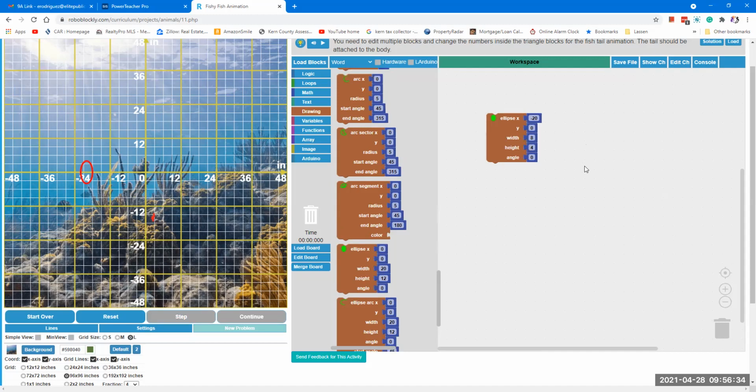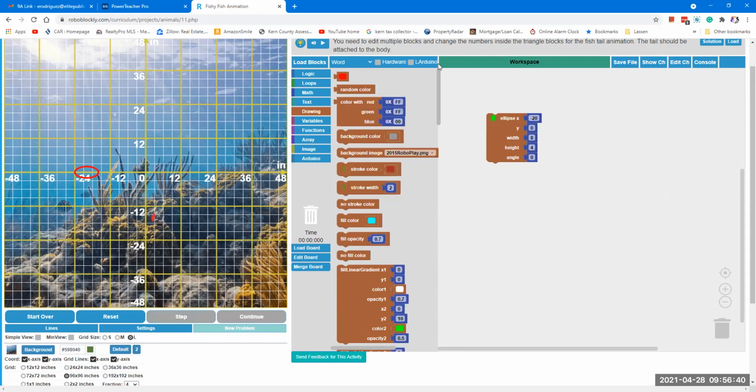Since it's kind of like a goldfish, you're going to want to give it a color. I can do a fill color, and we can do it at orange. Let's take a look. Then I don't really worry about the stroke line because it's solid, so just so that you don't get that red line, I'll put no stroke.